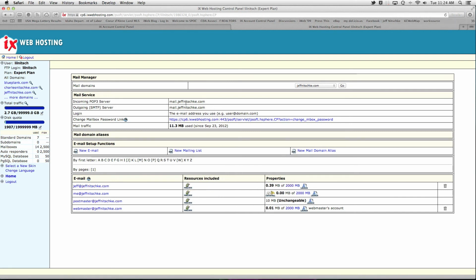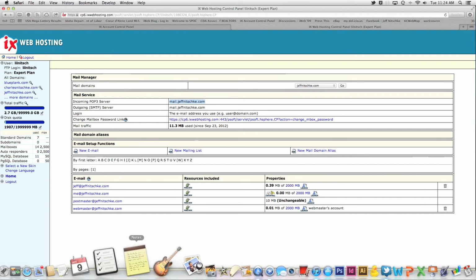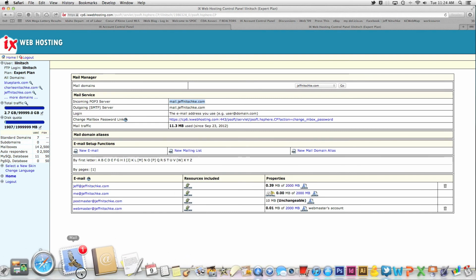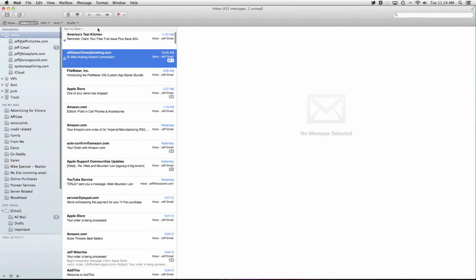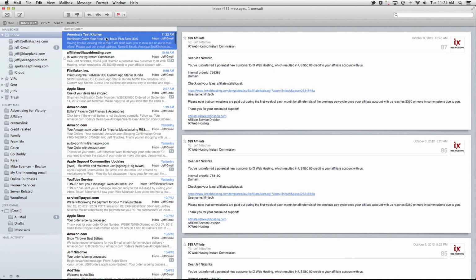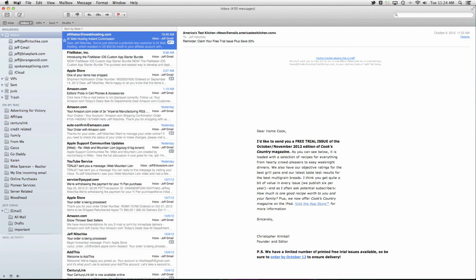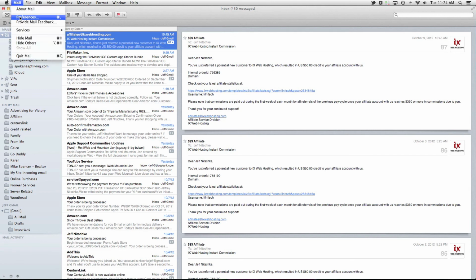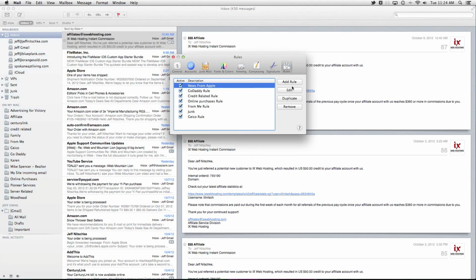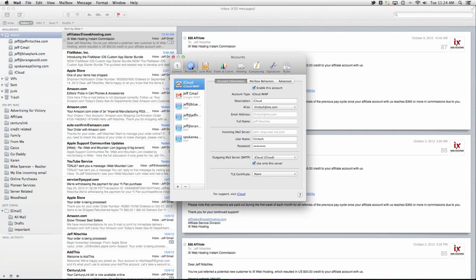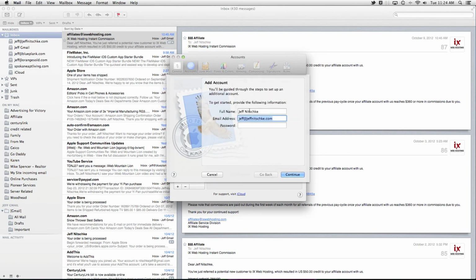But to set up an email account, that mail.jeffnitschke, if I came into Mail, and in Preferences, Accounts, I could add a new email address.